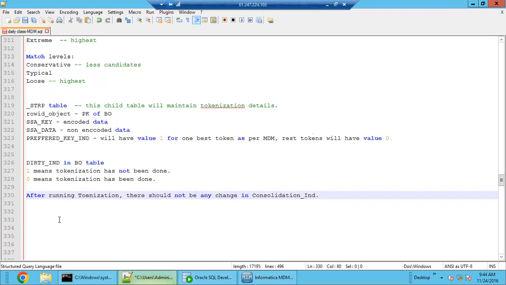Always remember that, because this is a helping process for matching. Once you define the fuzzy match, it helps the fuzzy match rule: before the fuzzy match, it will generate tokens. So in place of matching the record, for better performance, it will say: please match the tokens, don't match the entire record.